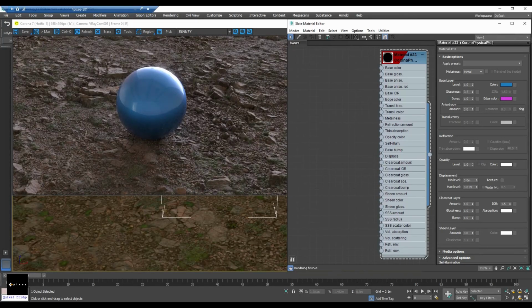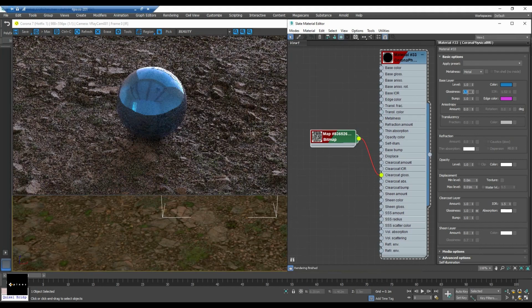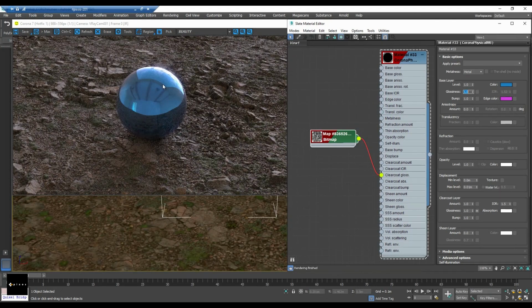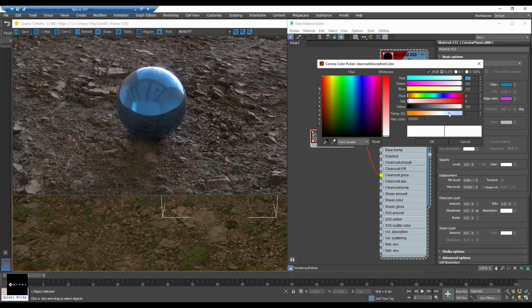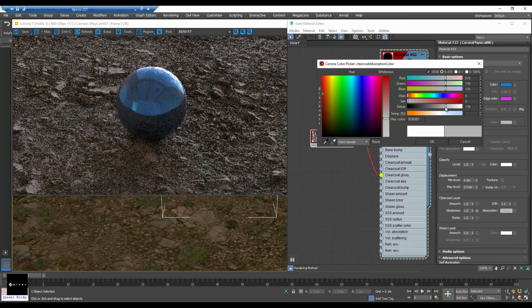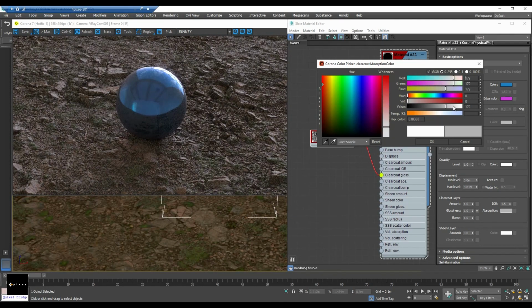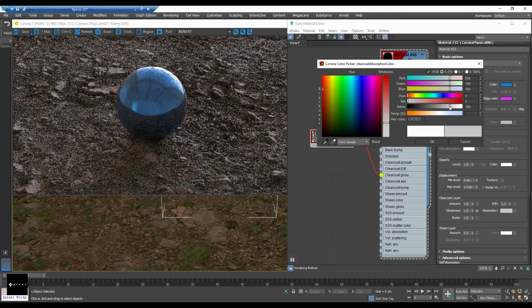Okay, let's try to put some texture on this one. And here we are. And let's increase this glossiness to 1. And now we got a clean base layer with some dust effect on the coat layer, just like in real life. And you can also change the absorption to make the base layer here brighter or darker. It's like when you put some coat on the surface of wood in real life, it makes the color of the wood darker.